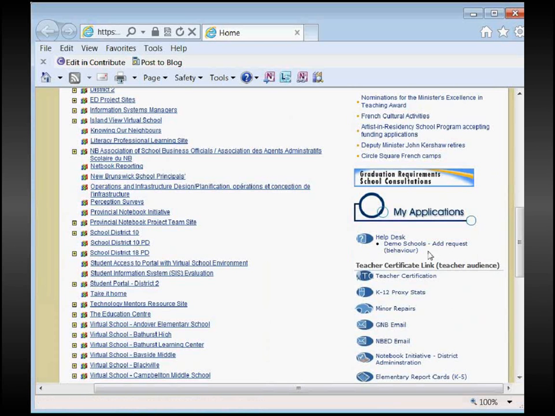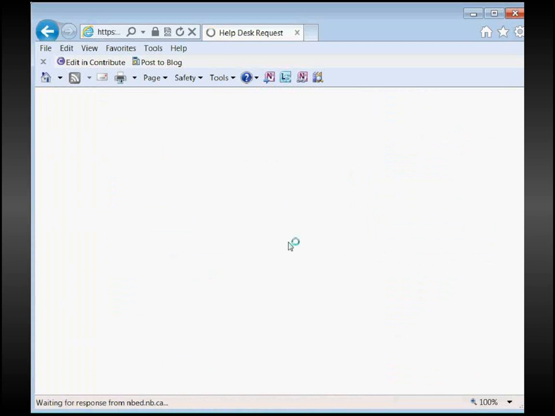This is the most important step, at least initially, that they use this link. This starts them off in the right area of the portal in order to add their help desk request. If they use a traditional one, it actually sends them off in a bit of another direction. It might be confusing. So in your demo schools, when you're doing the training with the teachers, I'd suggest very strongly that you use this link. So if you choose this one, we'll just choose it now. We'll see what it looks like.